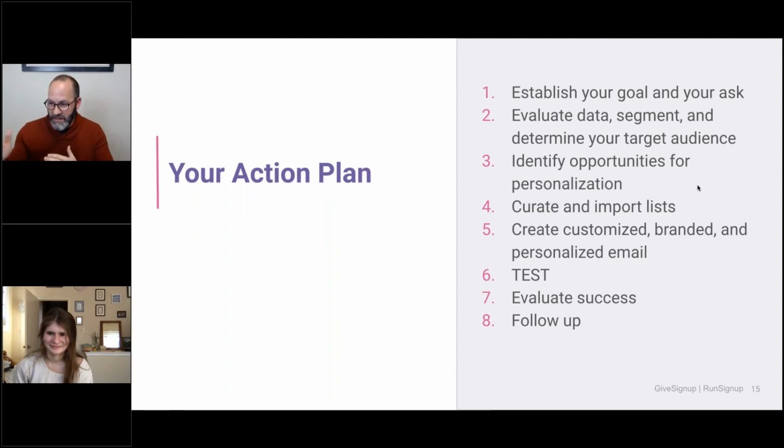I'm already hitting on this point, but I'm going to hit it again: test, test, test. Once you get your email in place with your ask to your folks, send it to yourself, and upload a custom list, just like Elizabeth did, of folks that she works with. Your internal folks that you know are going to give great feedback. Send that to them before you send it out to 5,000 people, and make sure that we catch any typos, that the language speaks exactly the way you want it to, and that the data replacement tags, the information that you're personalizing, look the way you want them to.